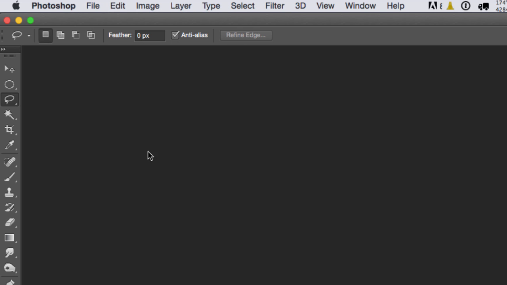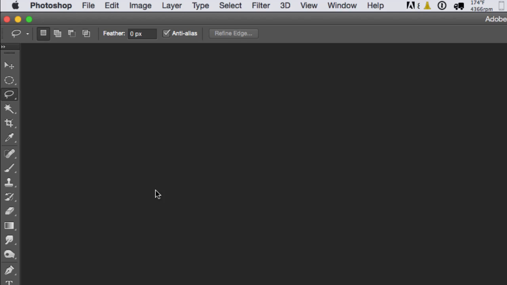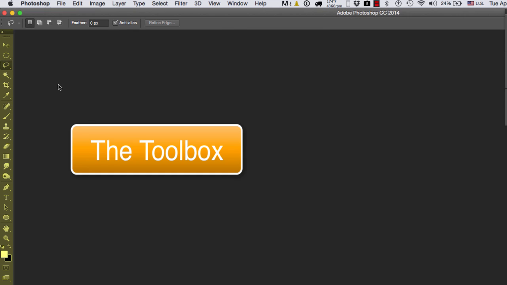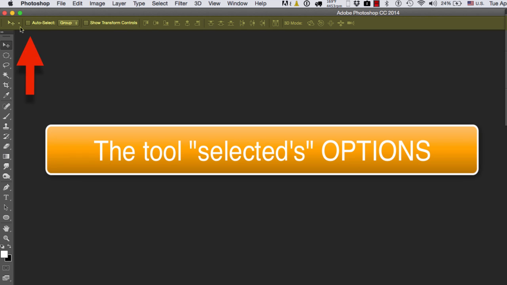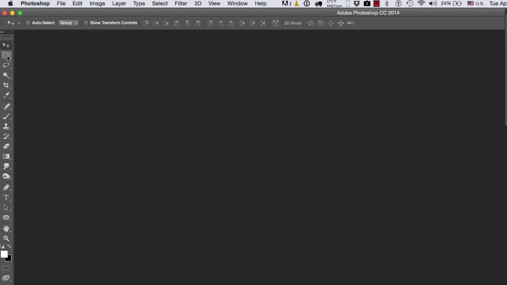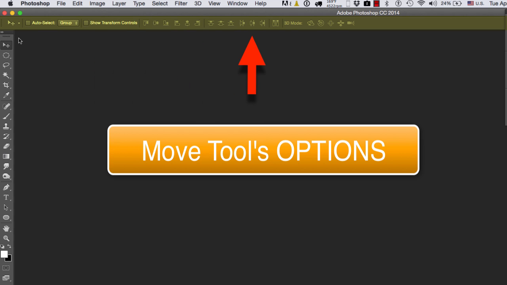Okay, so the first thing that we're going to talk about is the toolbox. And the main reason why is because I want you guys to notice one thing. Every time I select a tool, you will notice the bar below the menus changes. That is the tool's specific options. So if I select the move tool, I get all those options.